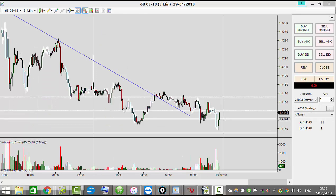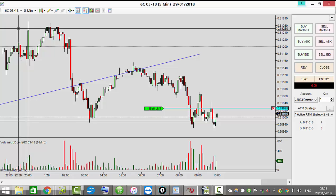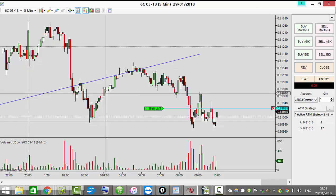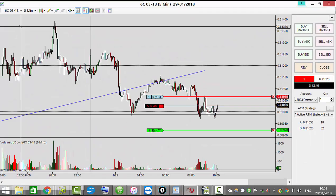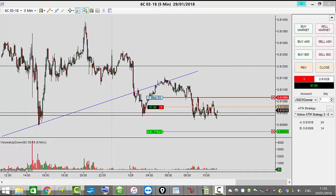A reversal candlestick with a 43 close would be perfect here on this 6B short — two and a half — which I hesitated on in the first instance because I wasn't sure whether I needed to get this stop above this high or not. Take whatever happens, the target is 92, we got in at 102.5. Okay, so we're five ticks in favor with four risk, but there's still no way out of it that I can see. Not the best close in the world at all.